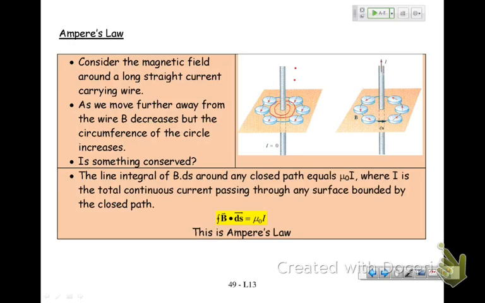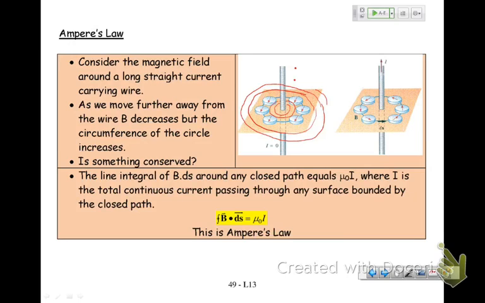So along comes Ampere, and Ampere is thinking about this kind of stuff, and he's looking for equivalencies, because that's what equations are: this is the same as that. He starts thinking about how as you move further and further away from the wire, the magnetic field strength decreases. That's getting smaller. Is there anything that's getting bigger that can cause constancy? He started thinking about maybe the circumference of this loop, which happens to be a magnetic field loop. Whereas with electrostatics, when the electric field decreases, the area of the shell increases, in this case as the magnetic field decreases, the length of the loop increases. So do the two cancel each other out? And they do, in fact.